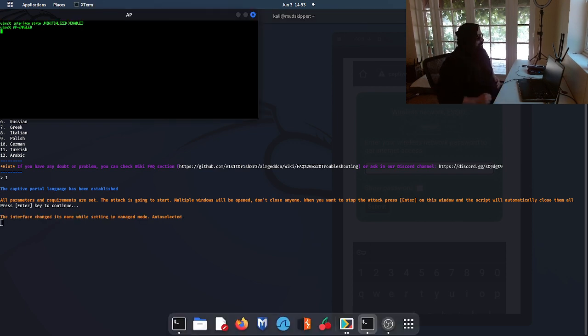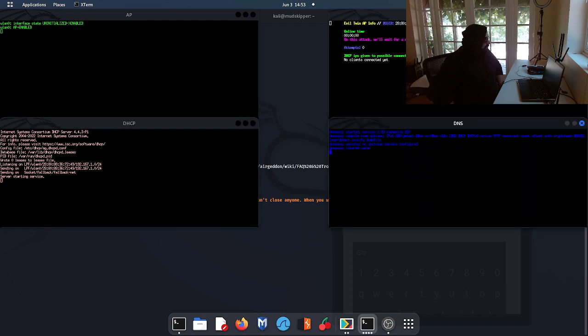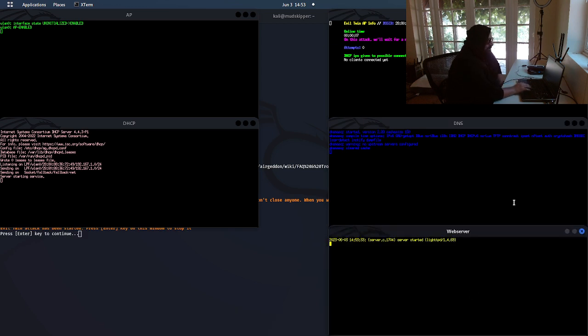Okay, here we go. Got one screen. The access point, it's enabled. That's good. Green means it's enabled and it's working fine. DHCP just popped up. The control panel at the top right, and DNS underneath, web server. I think there's one more screen that's going to pop up. Let's see. Maybe not.